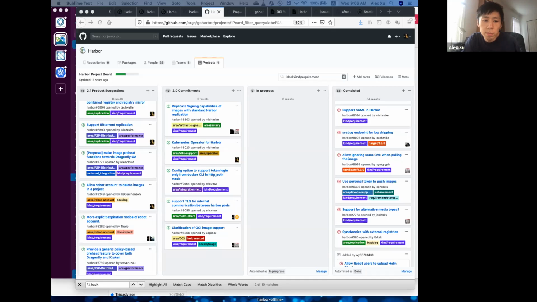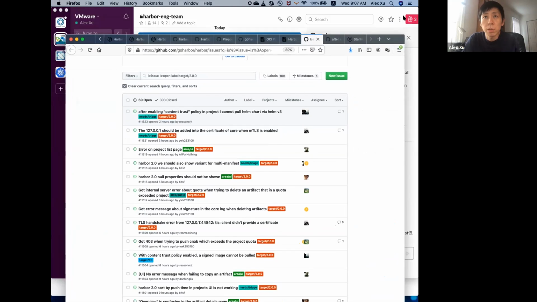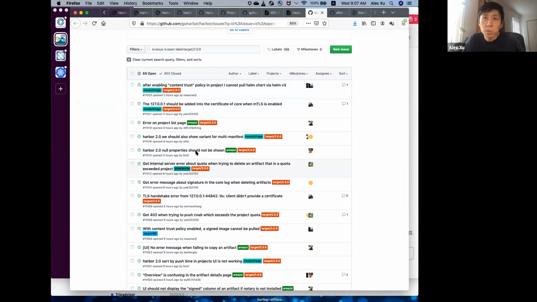And then I think in the agenda we have a list of the remaining bugs that we're triaging. So here is a list of the remaining bugs that we have for 2.0.